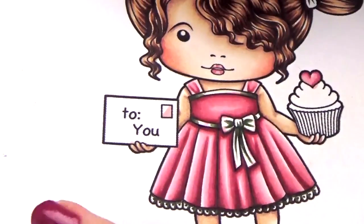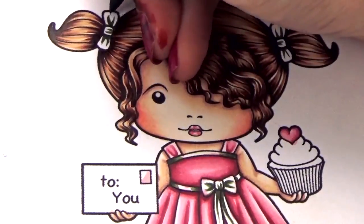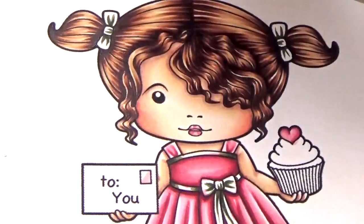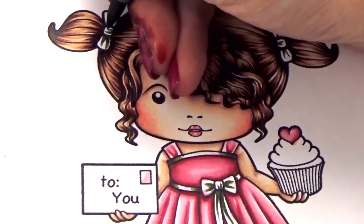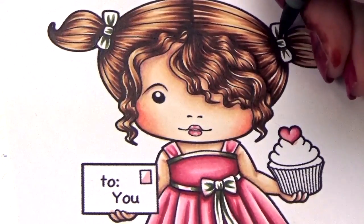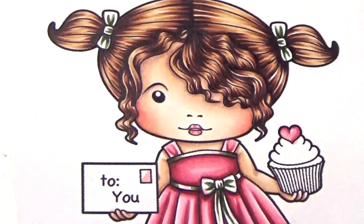Just do what detail you're comfortable with in these smaller areas. So inside the V, and if you're comfortable adding just a little bit more around the edges, you can. It's okay if you're not, because when you come back with your lighter colors, you'll still get really nice contrast there, which shows that depth between objects.